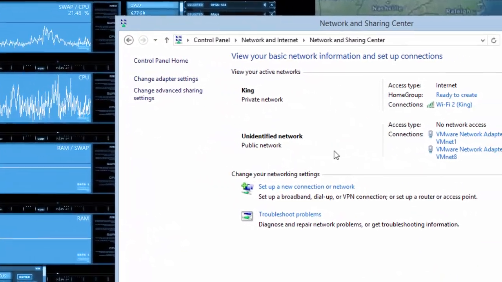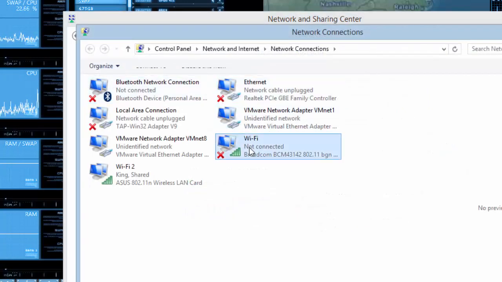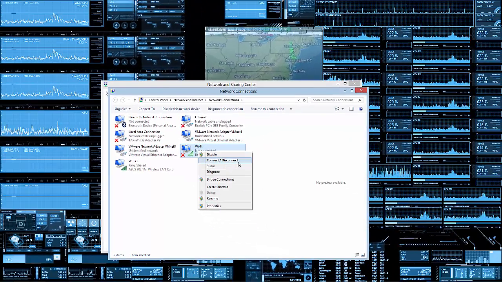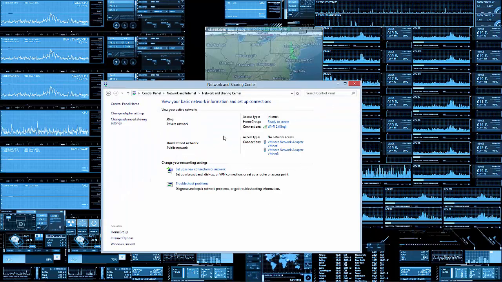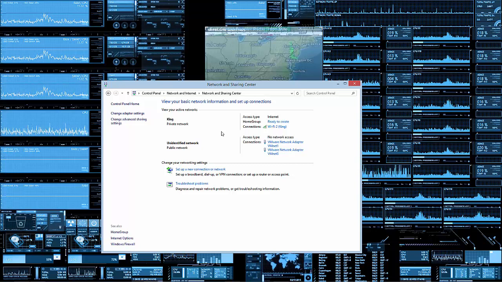Now, if you are having other problems, wait here. If you're having problems not knowing how to connect to other devices like Wi-Fi routers, go to Change adapter settings, right click on the adapter that you want to connect to your Wi-Fi or other device, and select Connect/Disconnect, and it'll bring up the tab if you're on Windows 8, and it will bring up whatever it is for every other operating system version. Now, with OS X, these settings are pretty much within the settings itself, so it's somewhere within there.